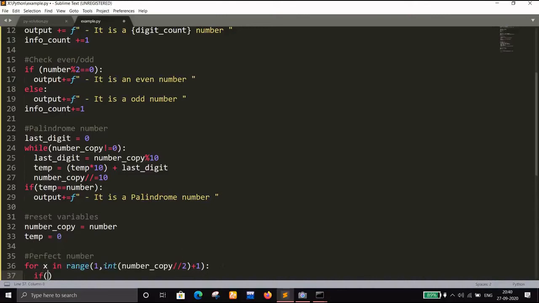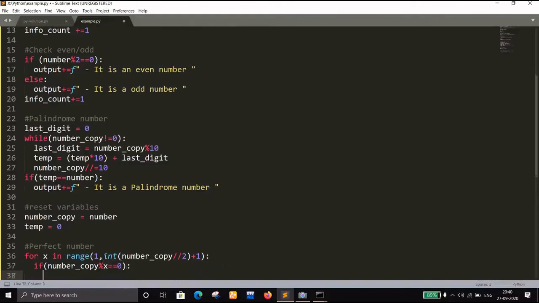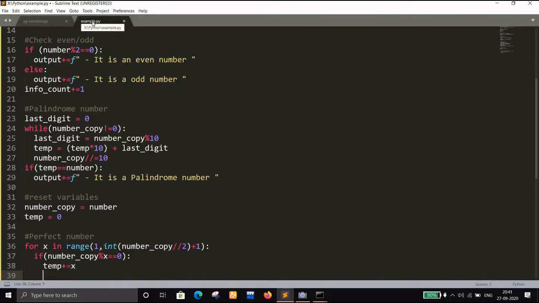If number copy mod x gives you 0, that means this is a factor. What you will do is temp plus equals x. So you will keep on adding the factors right here.